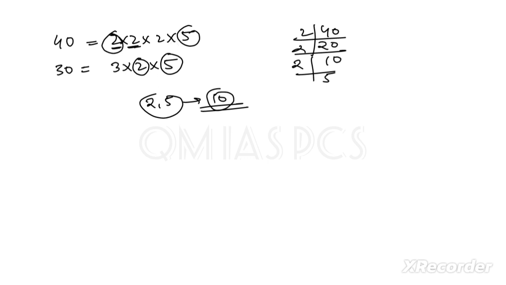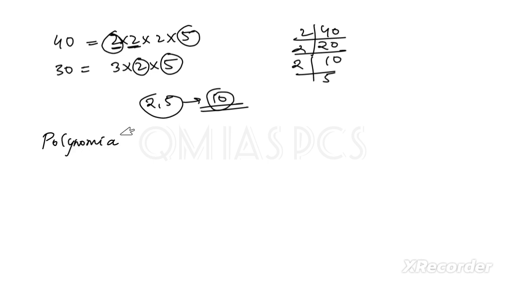I think till now you have understood the basics of HCF. Now we have to find HCFs of polynomials, fractions and decimals. For polynomials, maybe they can ask. So we have to find that one also, and for fractions it is very important, and for decimals also. So let's see polynomials.